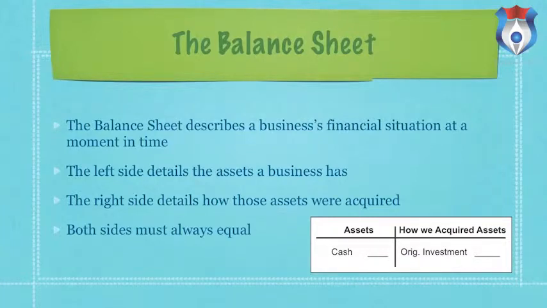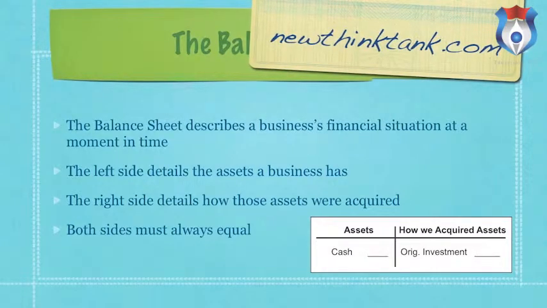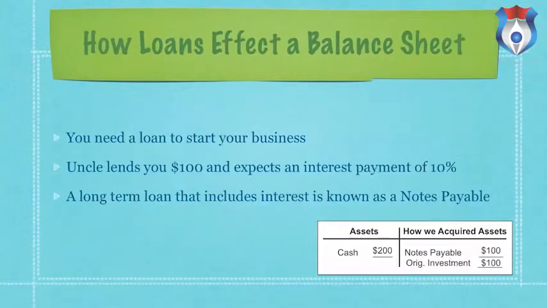You can see in the lower right hand corner, a very simple way to start a business is with cash and an original investment by me, the owner. Of course, most businesses start off with a loan, and your rich uncle decides to give you $100 and he expects 10% interest to be paid on that $100 loan sometime within a year's time.